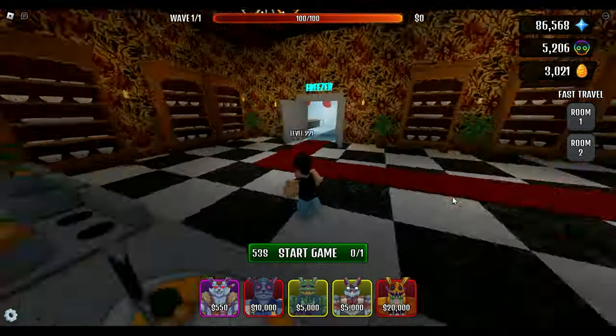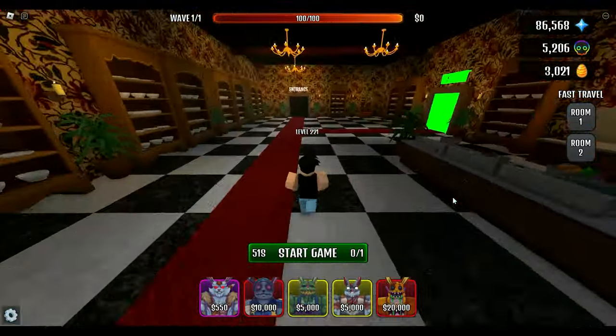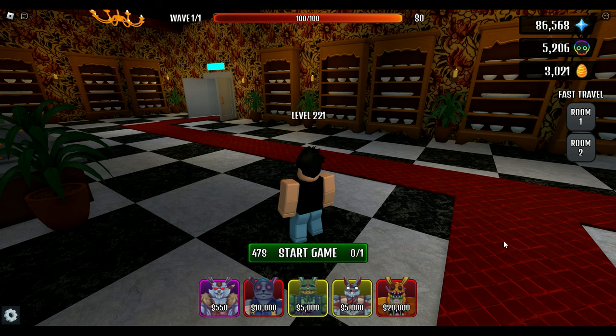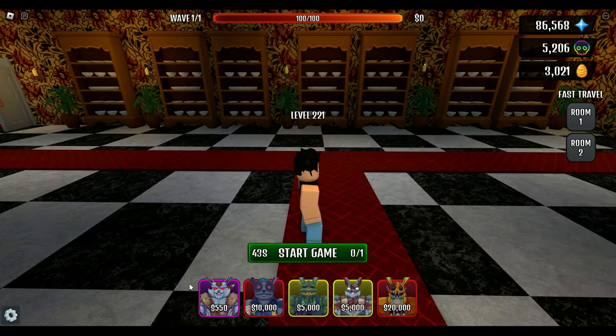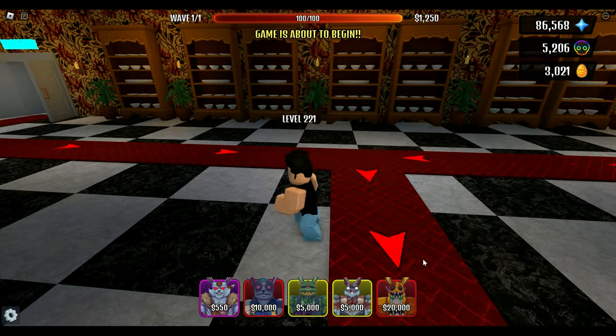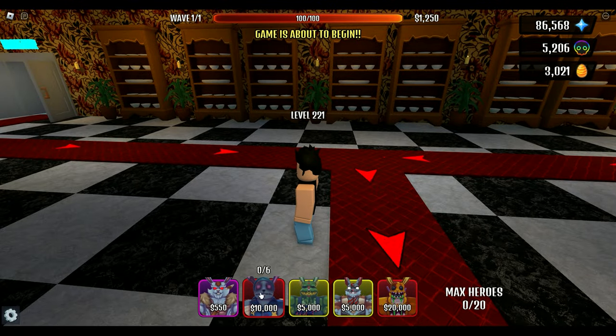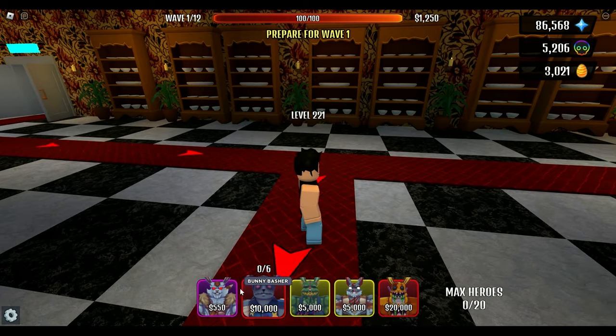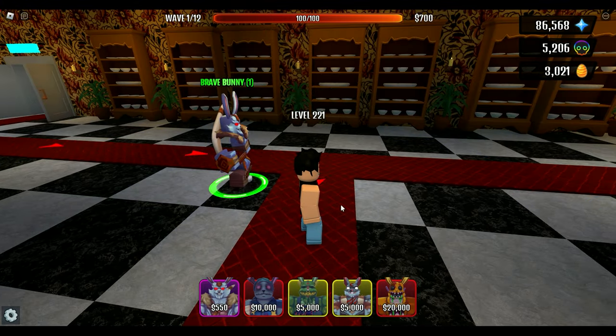And I decided to take my level down to level 1 for this particular map, just because I don't have any of these bunnies upgraded or cursed, and I just want to see, hopefully we'll be able to get to most of these bunnies here. Not sure we're going to be able to get to Toxic. We'll have to throw him on a different floor, and that's totally fine. But we start off with 1250, so I can put down a Brave Bunny.